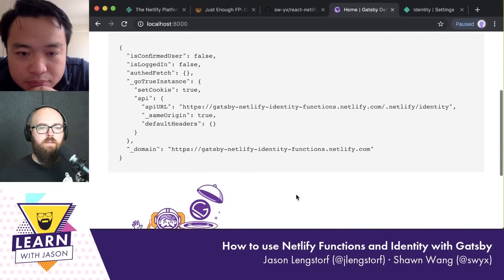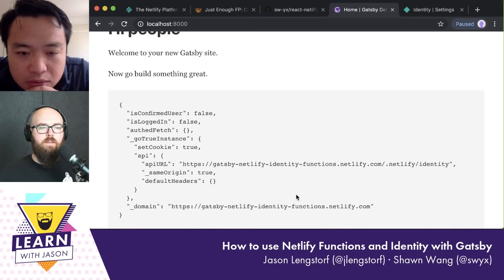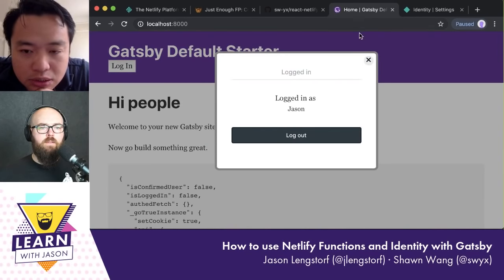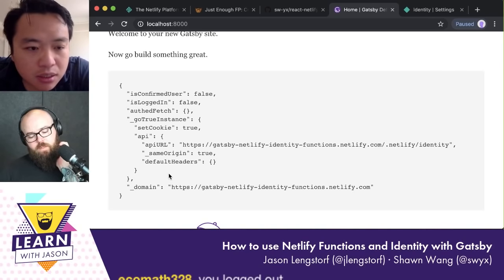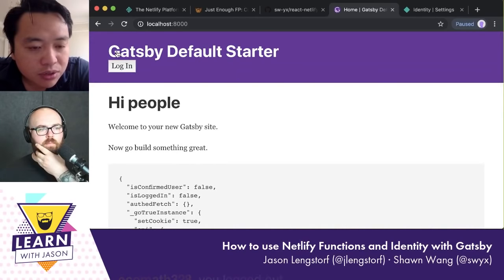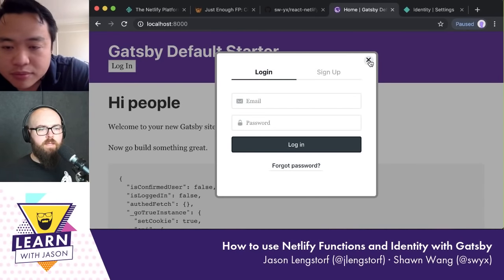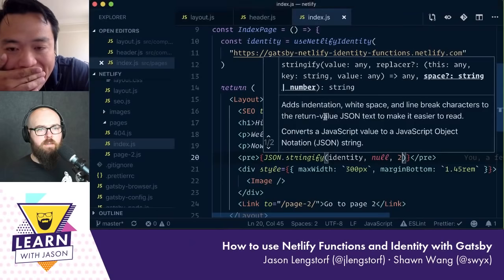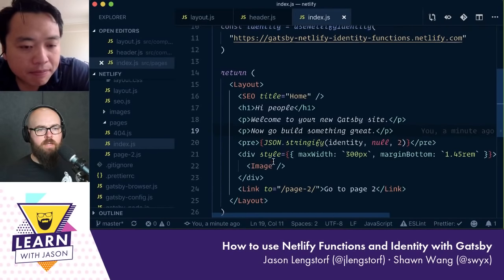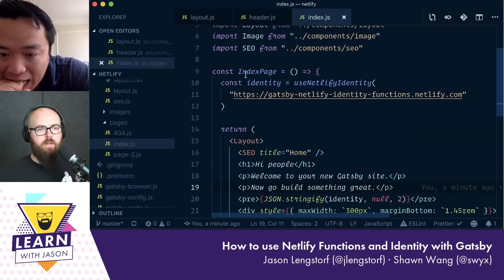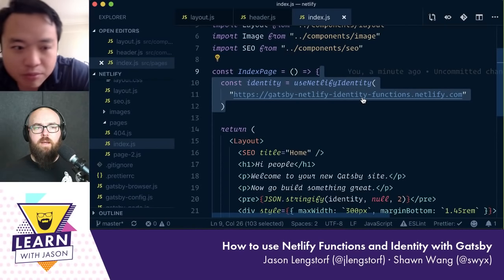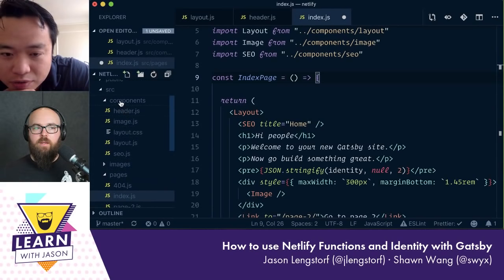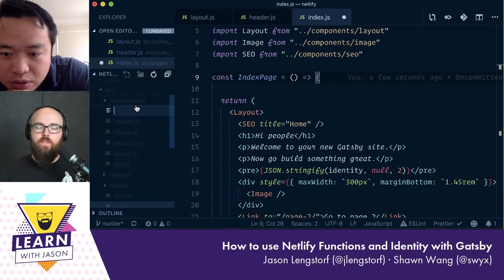What is this? Let's see. So is confirmed, user is logged in. It says I'm logged in, but let me look at the code. You should have an object called identity.user, and you don't right now. Yeah, it's almost like it's pulling a separate instance. But let me double check. I didn't put this outside of the layout. No, it's inside the layout. But I called useNetlifyIdentity outside of the layout. So that's probably what happened, right? Because it's outside of the provider. Sure, but it's lazily initialized, so I don't feel like it matters. No, I think it has something to do with hook call order.